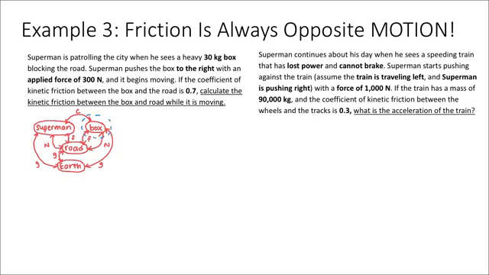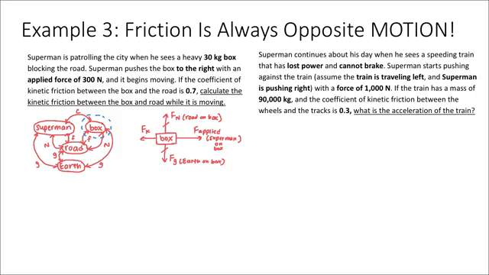I'll go ahead and highlight my box here. I'll begin by drawing a force diagram as well. All right, and I've gone ahead and drawn my force diagram, again showing the normal force pointing up, the gravitational force on the box, or the weight of the box, pointing down, and these are equal to each other because the box is not accelerating vertically. My applied force points to the right, applied by Superman on the box, and my kinetic frictional force points to the left because the box is moving to the right, okay?